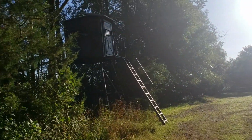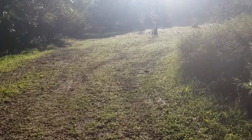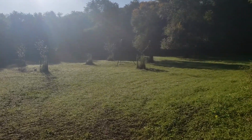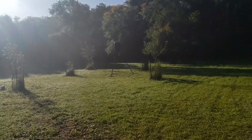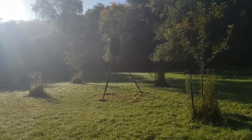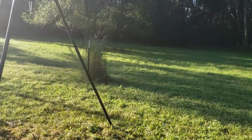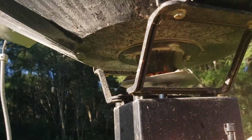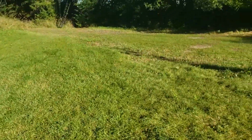But so here's our hunting blind. I will do another video on just hunting in general and the hunting blind and stuff another day. Ooh, it's so pretty. So here's our apple trees. There's our deer feeder, which scares the crap out of me when it turns on. It's full of corn. It has like a spinner. Here, I'll walk up to it and I'll show you. It has a spinner on the bottom that kind of flings out corn. And if you're standing here when it starts throwing corn, it's not gentle. So it's kind of like the chaff spreader on the back of a combine. So it just spins and spreads the corn out all over and the deer eat it up.